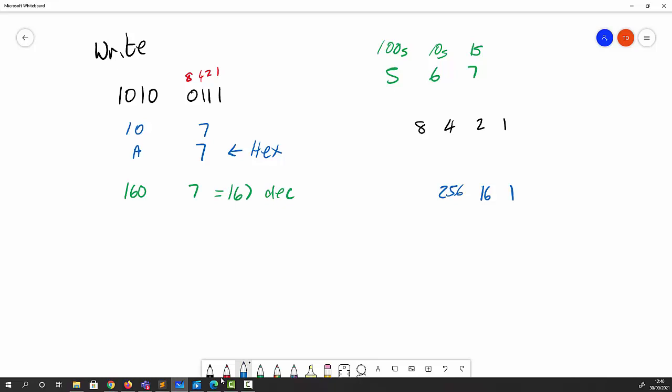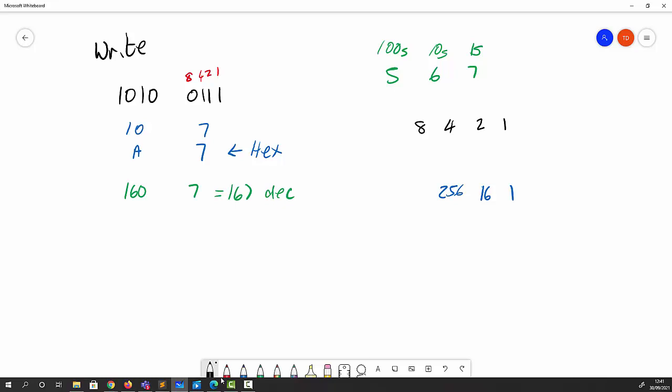So in this case, let's go back to black. We've got a 1, a 2 and a 4. So 4 plus 2 is 6, plus 1 is 7, so that's where that 7 came from. And in this one, we've not got a 1, but we do have a 2. We've not got a 4, but we do have an 8. So 8 plus 2 is where that 10 came from.